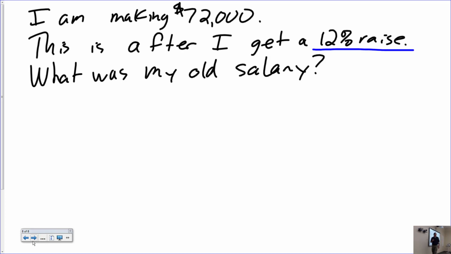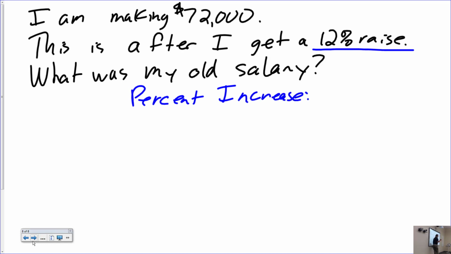Okay? This problem, because it says 12% raise, is a percentage increase problem. If the word that is next to your percent is increase or raise or growth, it's a percentage increase problem. You cannot do this problem by taking 12% of 72,000 and subtracting. It does not work. It's always wrong. Okay? It's close-ish, but it's not close enough, and definitely not close enough for me, Mr. Exact, anal, retentive person, right? So you know that you can't do it wrong. All right? The key to this problem is that it is a percentage increase problem.